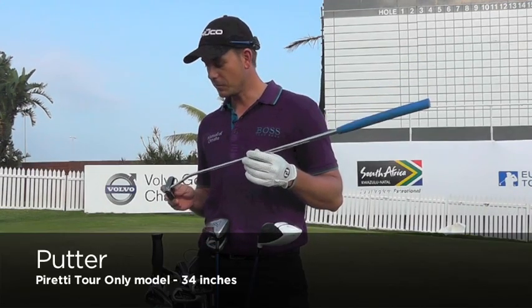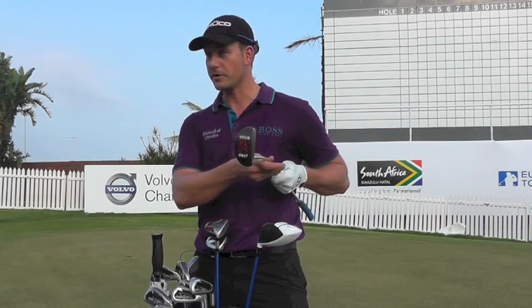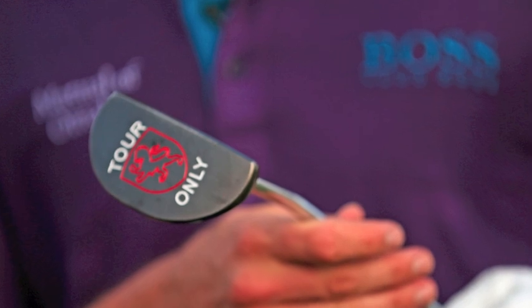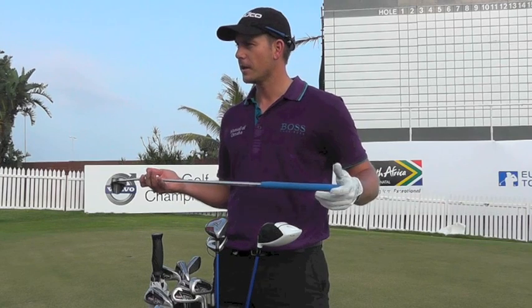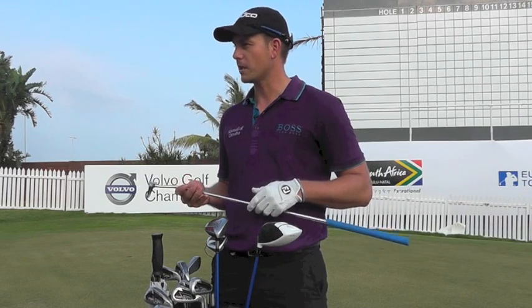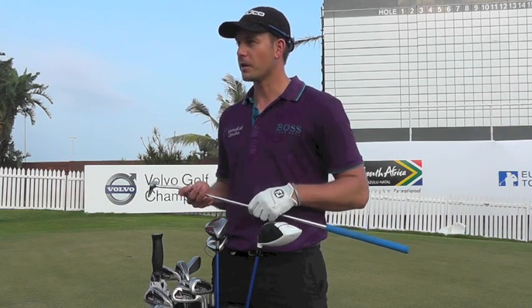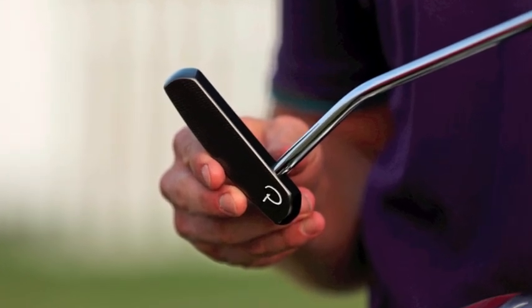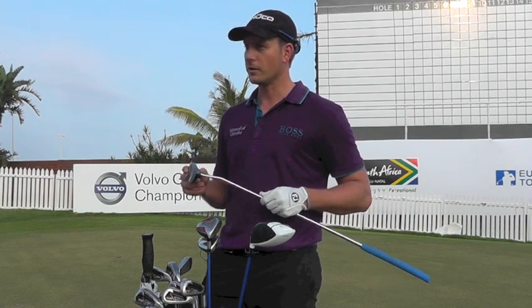Tourette Putters is a new brand from America, and this is like a tour-only, very special — a little lion. This one is about 34-inch and I'm 6'2". But I think most people would probably benefit from a slightly shorter putter. I know standard is about 35-inch, but it looks like people get more comfortable if they use something around 34-inch. And these ones are heavily weighted as well — they come a bit heavier, so they're quite nice. Even if you have a shorter one, they still give you a nice feel.